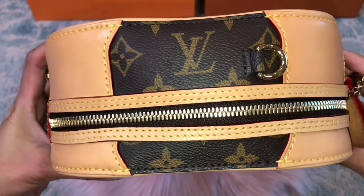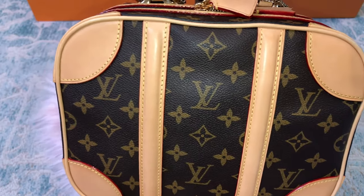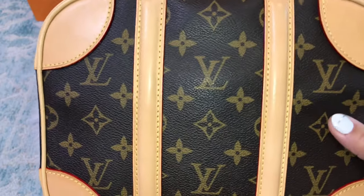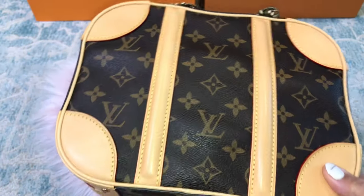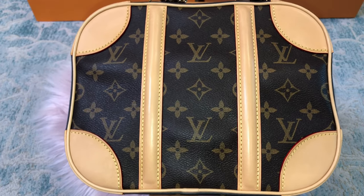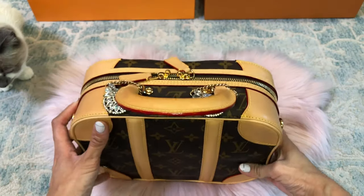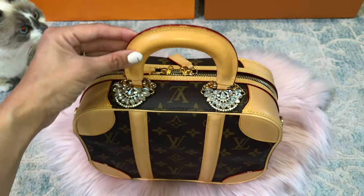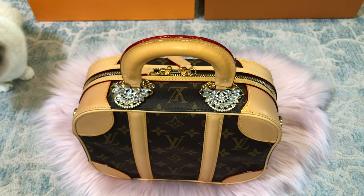I have a store near my house, and when this came out, I went to see it in person, and this is dead on. This is just a little flimsy, but the canvas feels like this, and I can see why it would wrinkle, probably because it was packaged weirdly. During this time I ordered about three or four things from her, so she was trying to pack things up. So this one is Emily 77,000. See how it just doesn't really hold like Taylor's. I ordered this right when it came out.